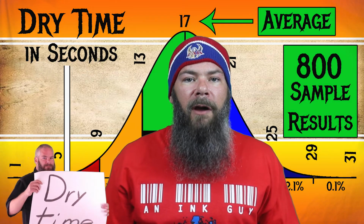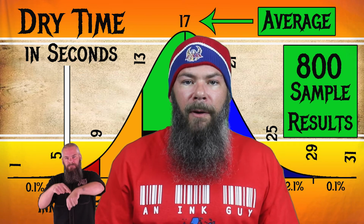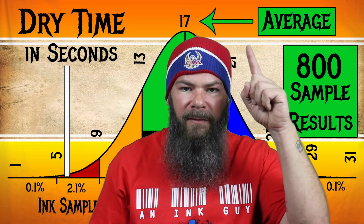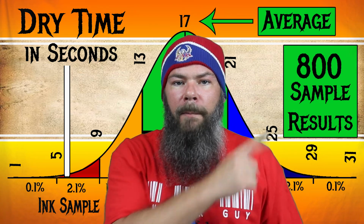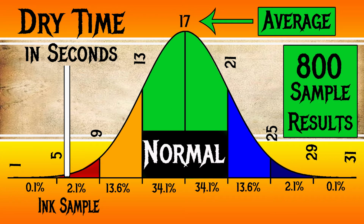To find my average dry times, I use my writing samples done on Clairefontaine, Tomoe River, and Rhodia paper. I average those. Now for the inks I've tested, I have found an average dry time of 17 seconds, with a realm of normal being from 13 to 21 seconds. J. Herbin's Poussière de Lune has an average dry time of 6 seconds, making this a very fast drying ink.